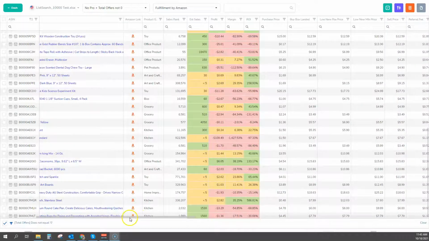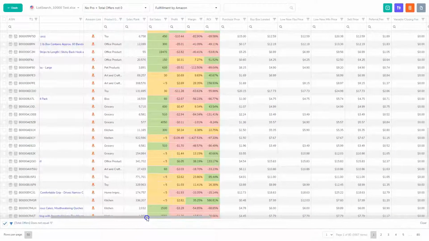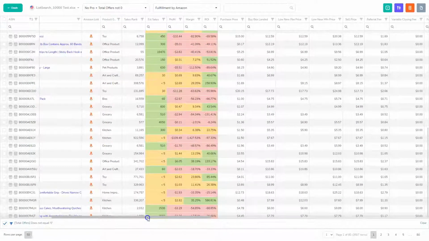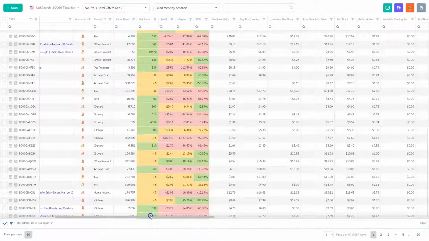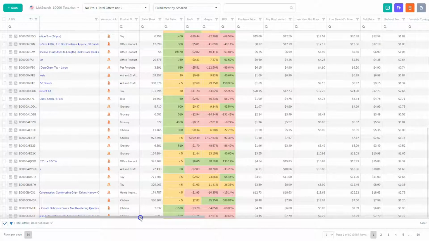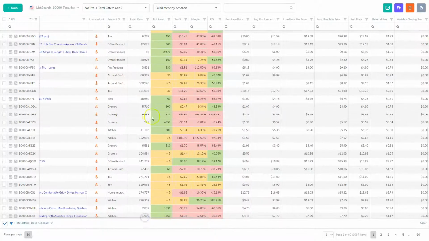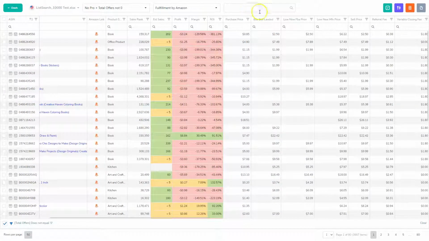The next improvement has to do with changes in values for package quantity, sell price, purchase price, and VAT. So you may know that you can change the values for fields like sell price. For example, on this one, that's 91% ROI.